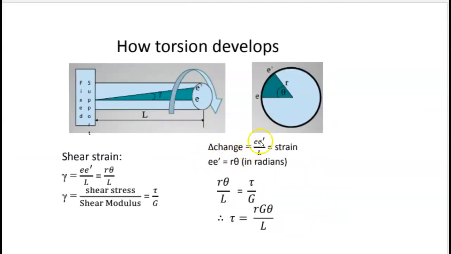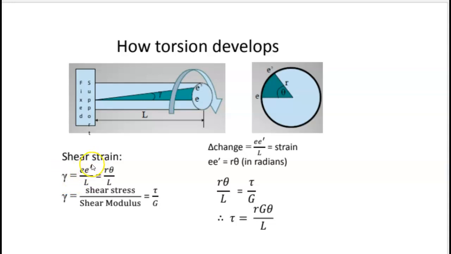Now, when we look at the torsion, if I twist it, we will come back to that one in another slide as well. If I draw a line here and I try to twist it, this line after torsion will be twisted here up. And this angle is known as the angle of torsion, angle of twist. Then I got the shear strain. Shear strain has a formula. This thing is shear strain.